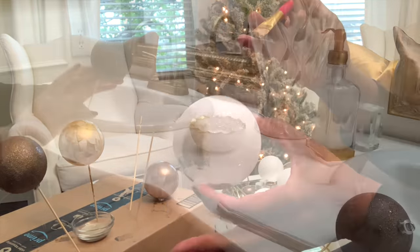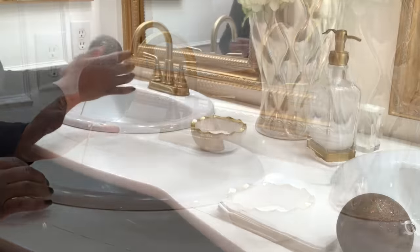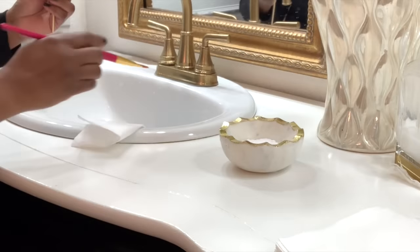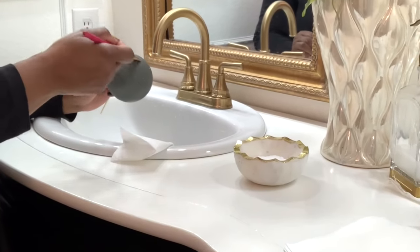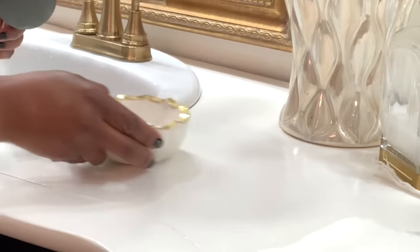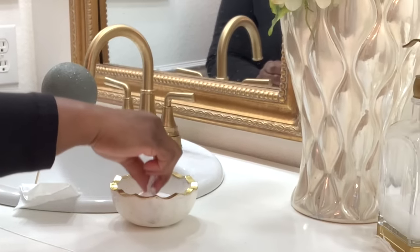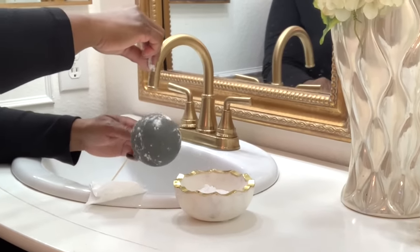Once I'm done, I'm going to take them to the bathroom or a sink area — somewhere that can be a little bit messy — because I'm using baking soda and I need some water. I'm going to dab each ornament with a little water, not soak it, just get it a little wet. You might ask why I didn't put the baking soda on while the paint was drying — it would have pulled the paint off. It's better to let the paint completely dry; you get minimal removal of the paint when you do it this way.